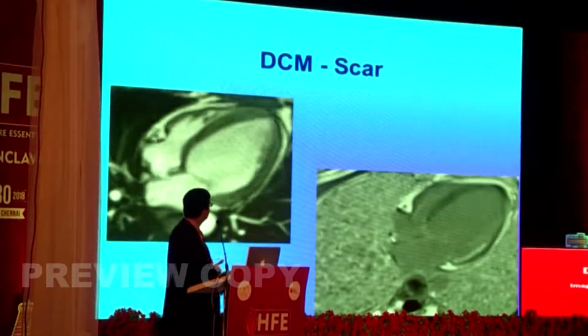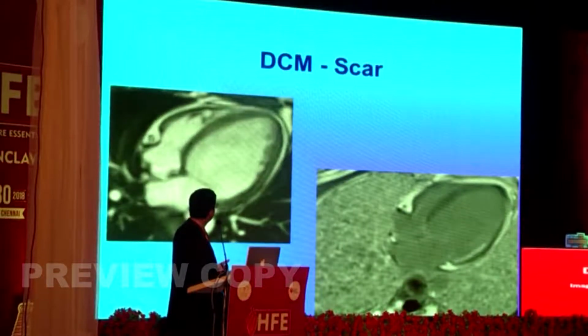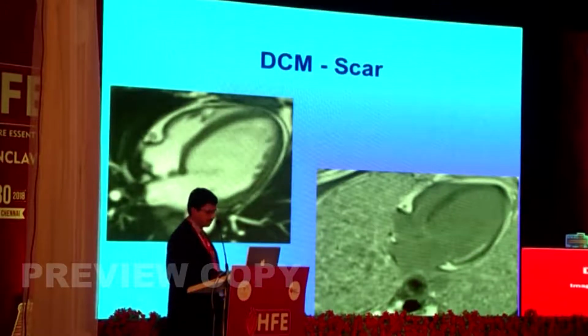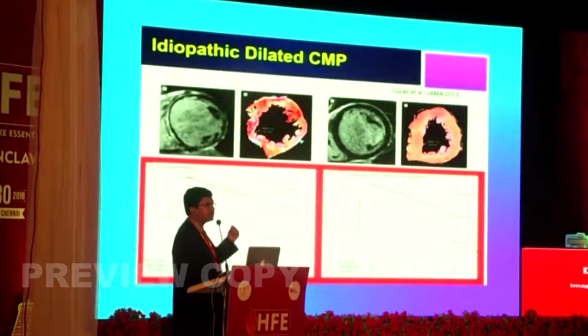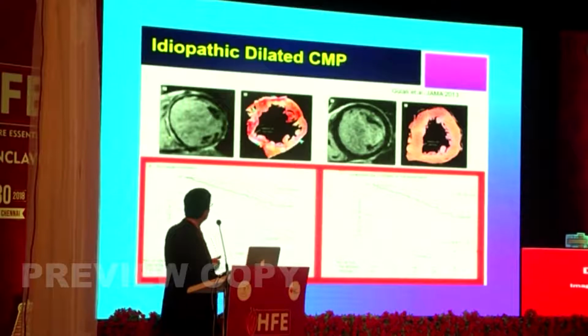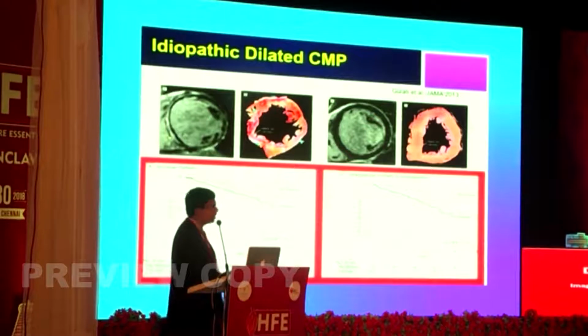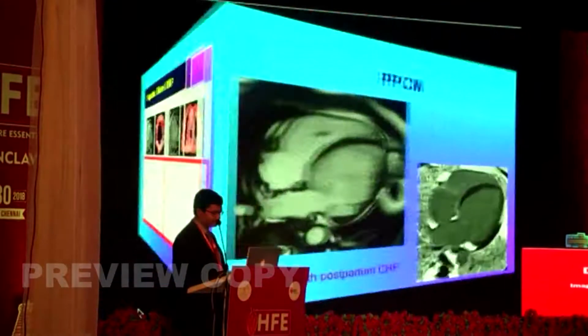Now look at this patient. This patient is, I think, clear to everybody. It's a dilated ventricle with global hypokinesia and severe LV dysfunction. What is more important is the presence of the mid-wall scar. And does that make a difference? Because the echo can diagnose DCM very well. But once you have a scar, you're talking about prognosis. The moment you have a scar in this patient, there is a significant mortality compared to a patient with the same ejection fraction, same volume, but no scar. So the all-cause mortality and the cardiovascular mortality immediately diverge once you have a scar.